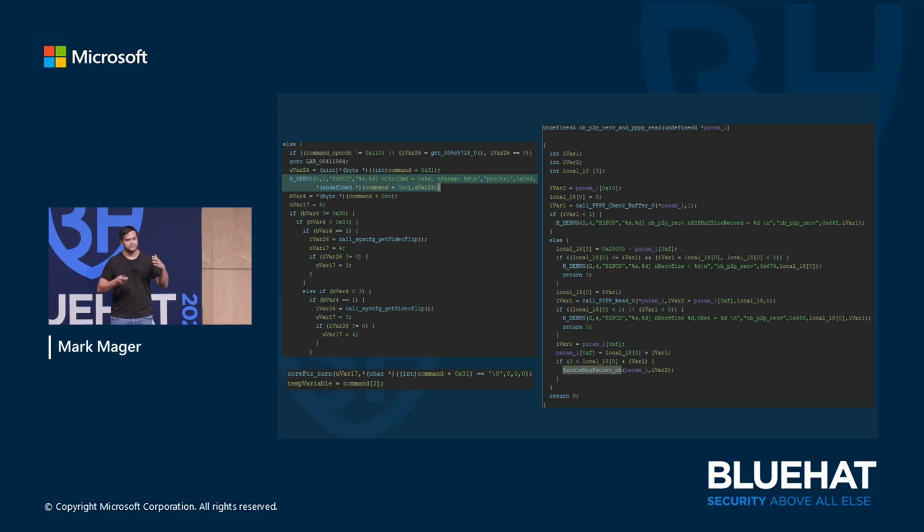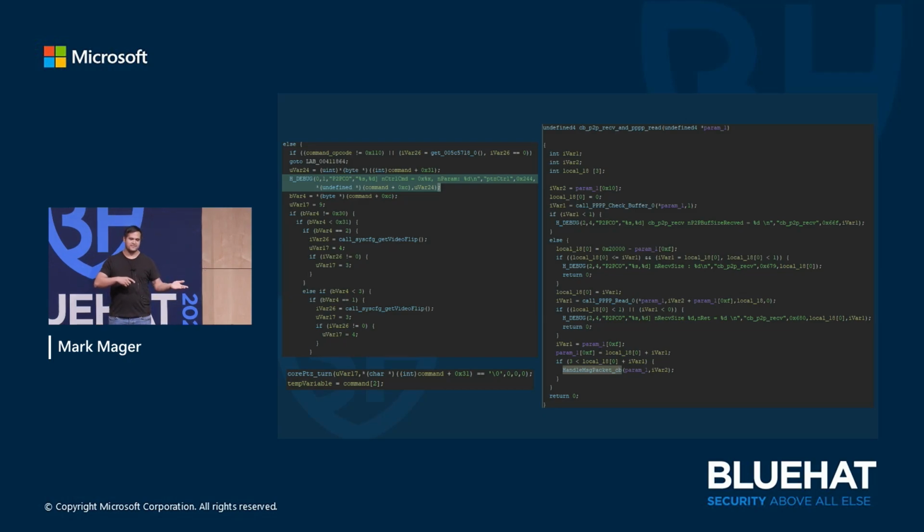And lo and behold, we're easily able to locate where that message is generated. We're furthermore able to see that in order to actually pan or tilt the camera, a separate library function is invoked to carry that out and interface directly with the hardware.